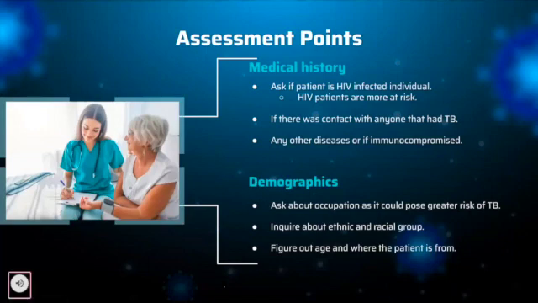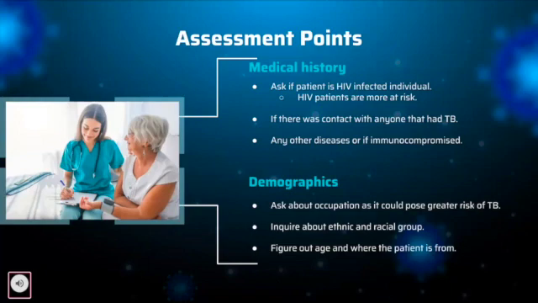Assessment points are really important in diagnosing tuberculosis. There are many different kinds of questions that are important to ask the patient when they present at the hospital or the clinic. One really important question to ask is whether they have a history of HIV. Patients who have been infected with HIV are more at risk for complications regarding tuberculosis.